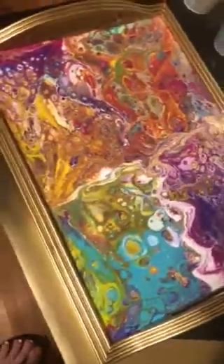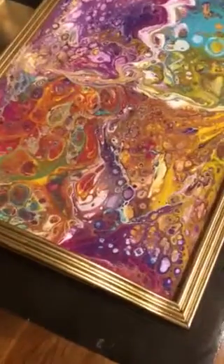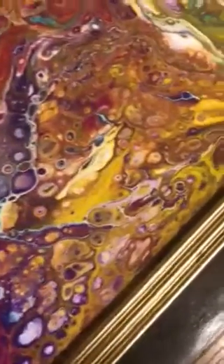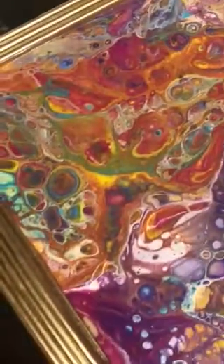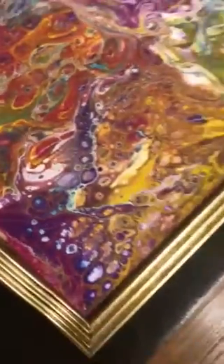And then see this tray? Just a plain, simple, wooden serving tray. I spray painted the tray gold and then mixed those colors together with white in four different cups and four different corners. Did some titanium white in the centers and then just moved it around just a smidge to blend it all, and added a little bit of heat. To say I'm pleased is an understatement — I'm ecstatic. Pretty incredible.